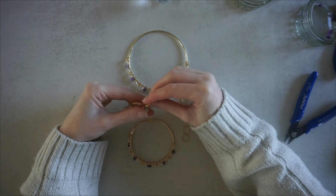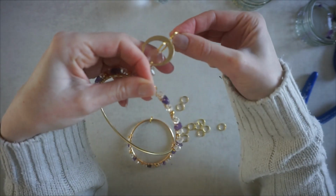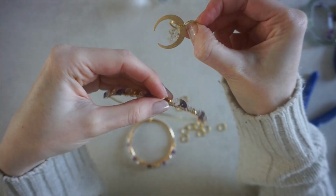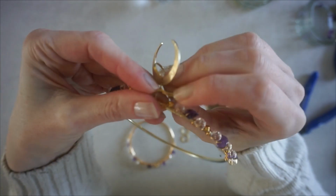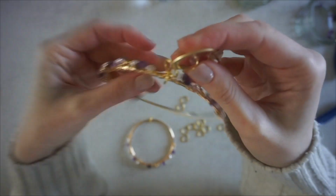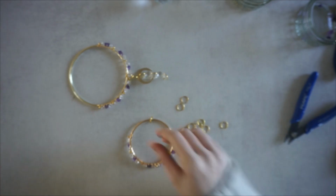Then I'm going to add this jump loop at the bottom of this one to the top of this one on the moon. So this one. Open it up and add it to that one. So that middle chain that you just made with your charm and your hexagon prisms or octagon prisms, whatever they are, already starting to look stunning.